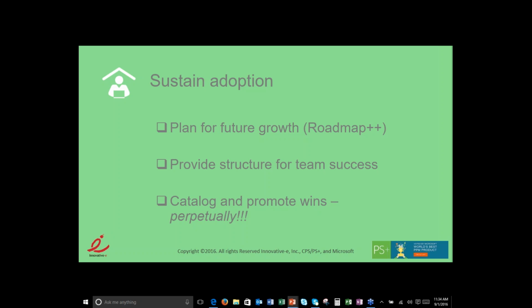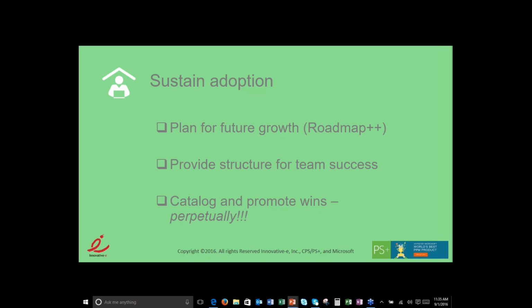So not only do you need to think about that, we really talk about it in 2 dimensions when we talk about growth. There's what we call expansion, which is really taking whatever people, process, and technology you put in place and adding more people to it, more teams, more capacity in terms of usage of the system. And then there's enhancement, which means you're going to actually change the way the system works, and you'll find ways that you want it to work better for you over time.